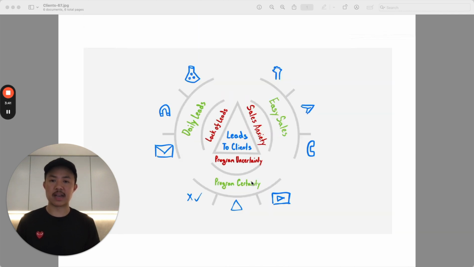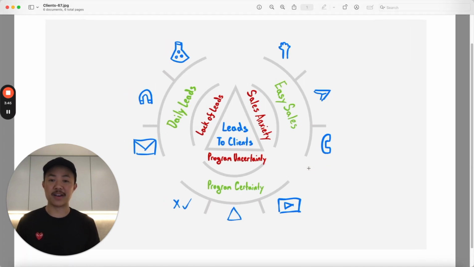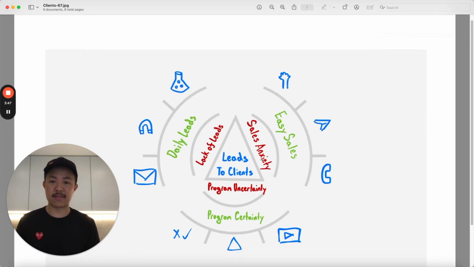So this is the exact program. I've drawn it out into little icons, so excuse my ugly handwriting and annotations. But the first thing right here, you can see, this is who you don't want to help, and this is who you want to help. Like I said, you want to get perfectly clear on who your perfect clients are, understand what sort of transformation you can get them, and then once you identify that, the next thing you want to do is to create your triangle model. And this is designing your MVP.